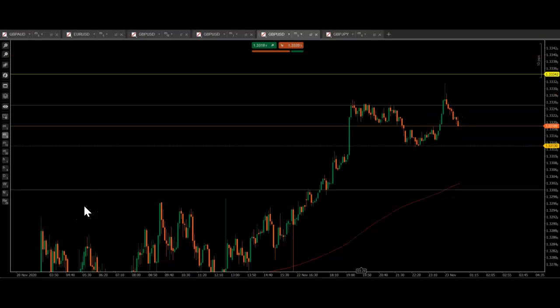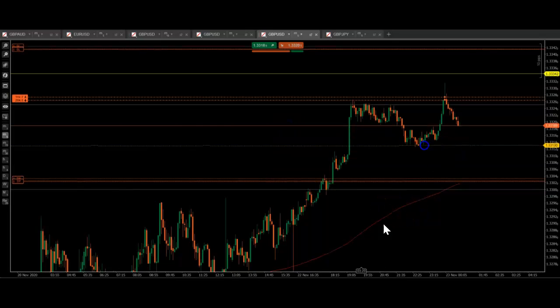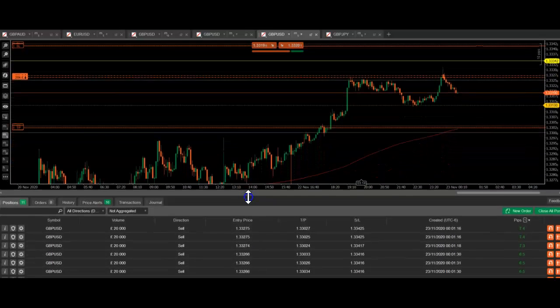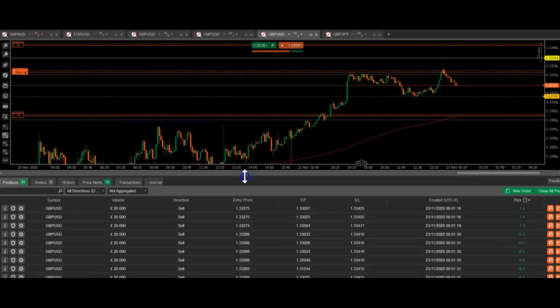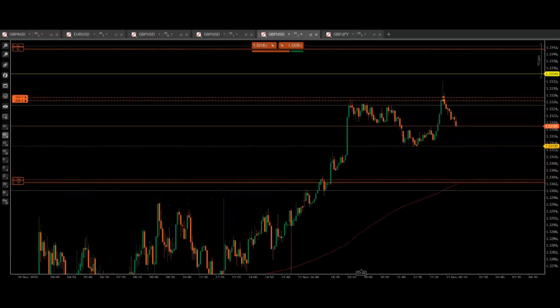Okay, so sure enough, we had a strong reversal from the high, and there's our entry up there. So currently we're up quite a few pips there, and looking for that move lower. So we want to see a push below the low, and it's interesting. If we look at this area here, this is where price broke out from very sharply. You can see that. So typically this area would be a great place to take out some profit.